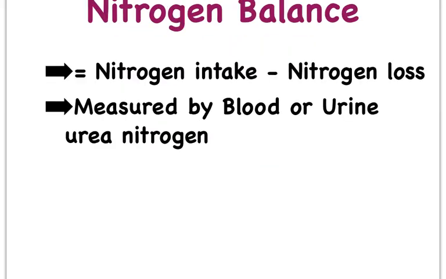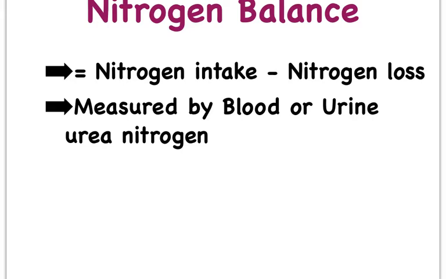Finally, we need to take a look at what is meant by a negative nitrogen balance, which is one of the systemic effects of an acute inflammation. Remember, that's the focus here of our discussion. What are some of the systemic effects in response to an acute inflammation? We've also looked at some of the results when we did the differential white blood cell counts for chronic inflammation, but our emphasis is on the systemic effects of acute inflammation.